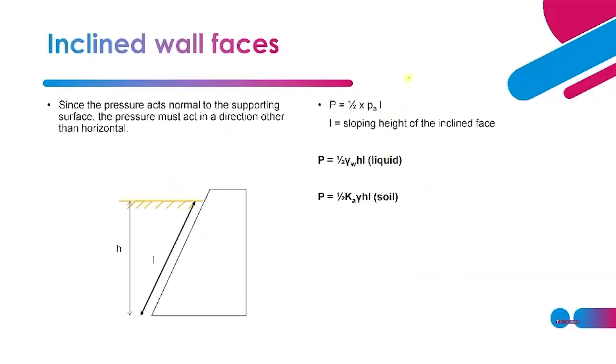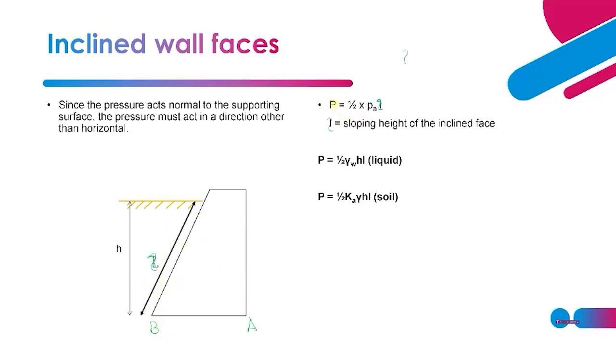Here we have inclined wall faces. Okay, but don't confuse. Kenapa macam ni? Okay, so sebenarnya ini A, ini B. Kita balik dia lukis. Ini heel kat sini, because of retained material is at heel. Material akan duduk behind the heel side of retaining wall. So ini bahagian front side dia. Ini belakang. This is L.